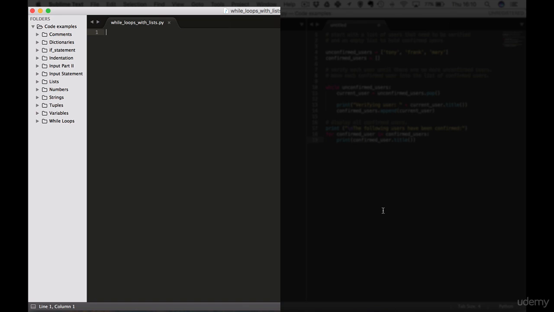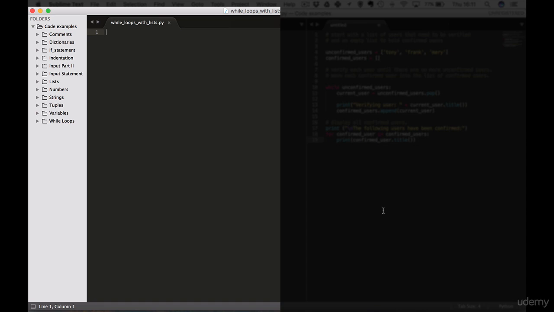So we've mentioned email subscription software before, and let's revisit that example now. Consider this scenario. A user subscribes to our newsletter and we send them a verification email to verify their email address. After these users verify themselves, how can we move them from our list of unverified users to verified users? One way would be to use a while loop to take users from the unverified list as we verify them and then add them to a list of verified users. So let's take a look at how that program would look now.